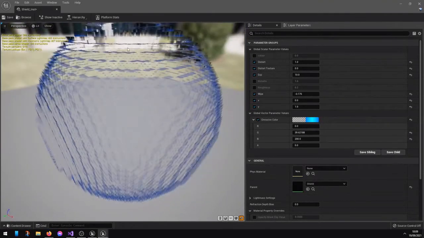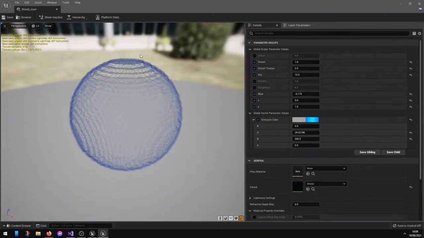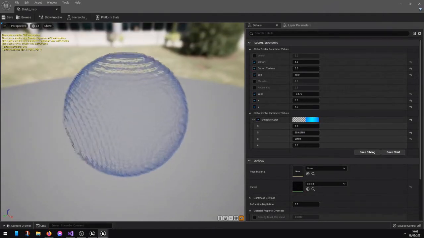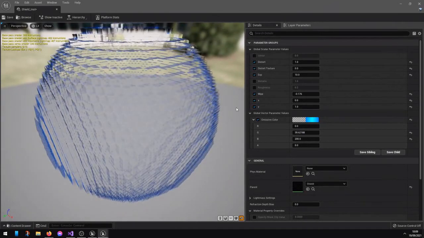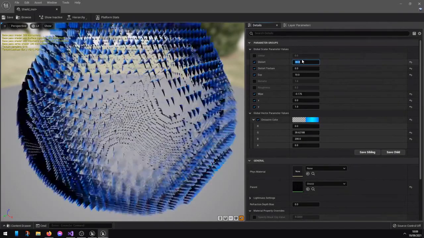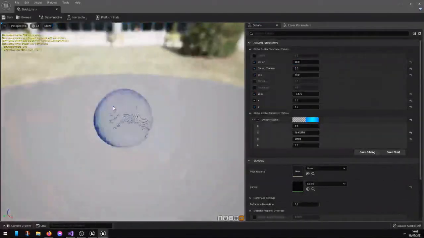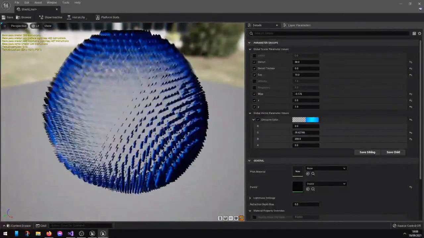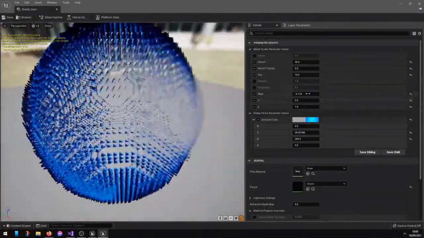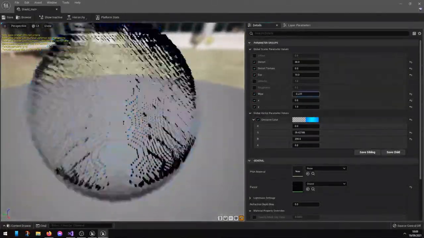It uses the UV of the model, and then it essentially randomly moves its position. So let's make this really extreme, and there you go, absolute insanity.